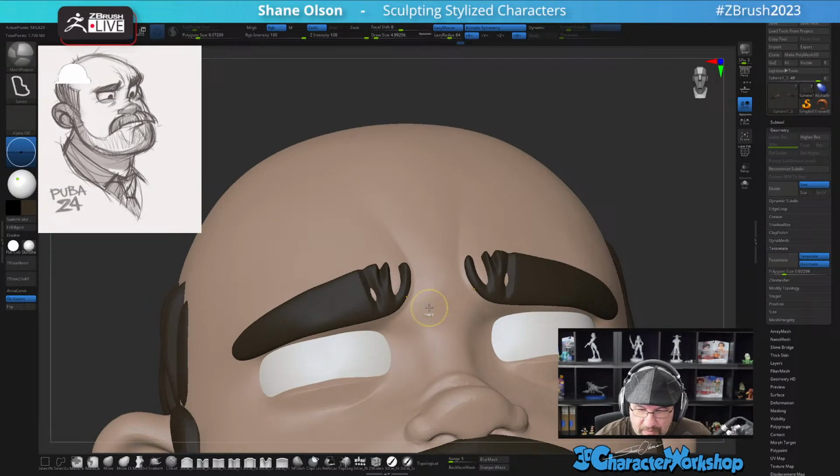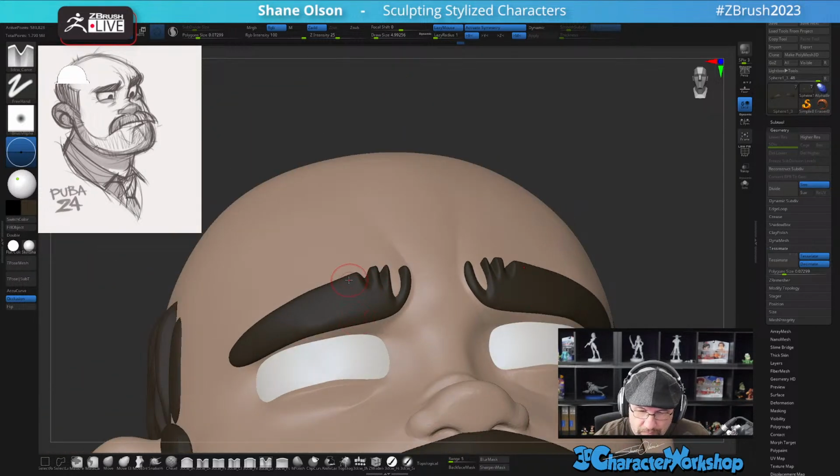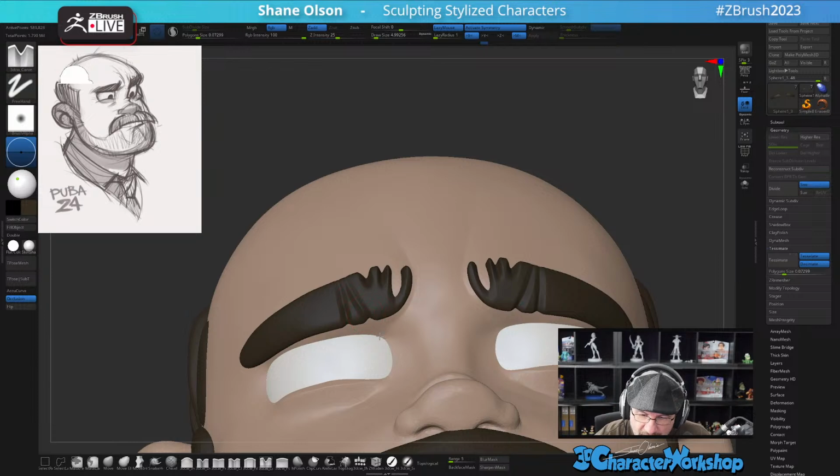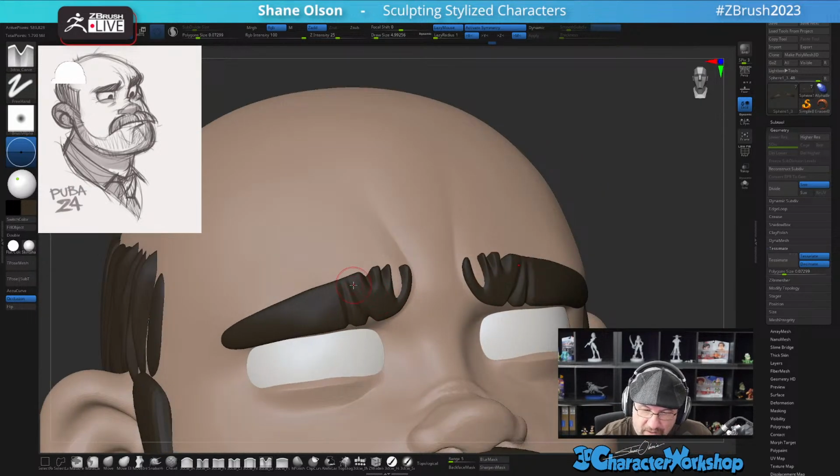That's too much. Sometimes you don't want to dig that far down, just on the ends here, just to break up that silhouette, you know?